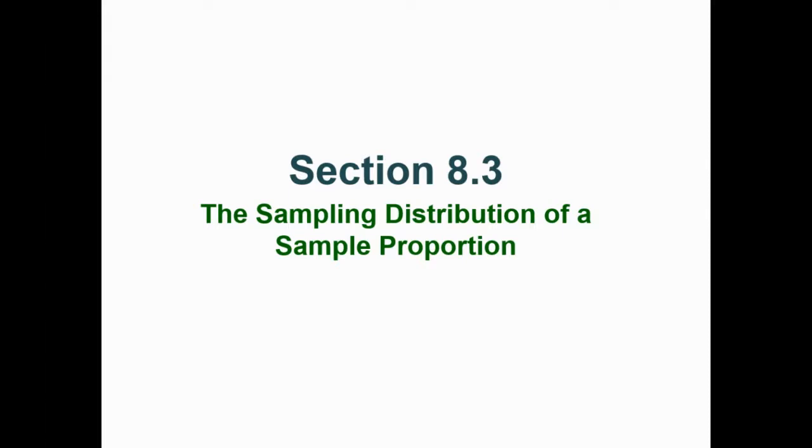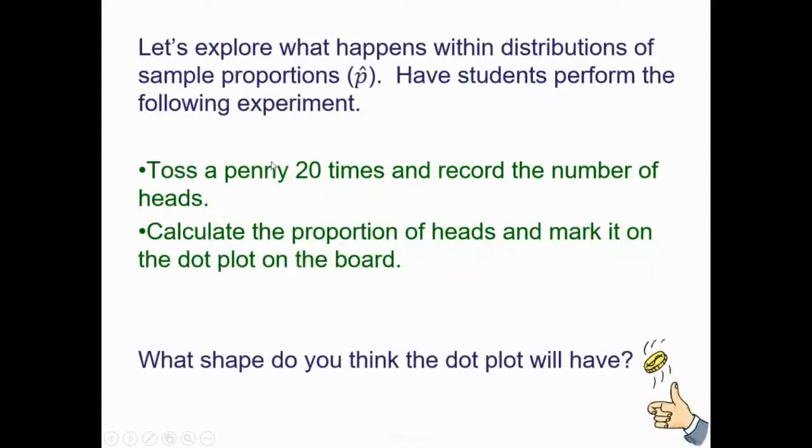Yeah, just keep remembering it, then I'll ask for it here in a second once I explain why we did it. Okay. So yesterday we looked at the sampling distribution of sample means. Today we're going to look at the sampling distribution of a sample proportion. So, y'all tossed a penny 20 times.